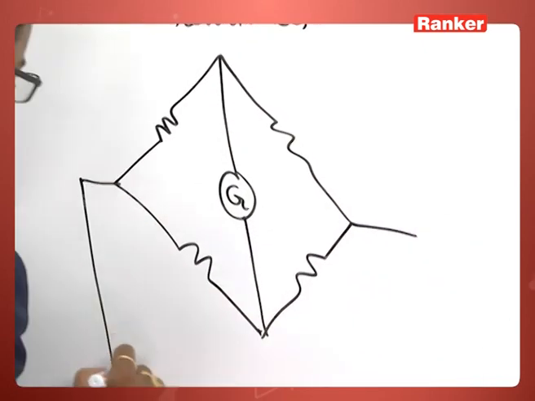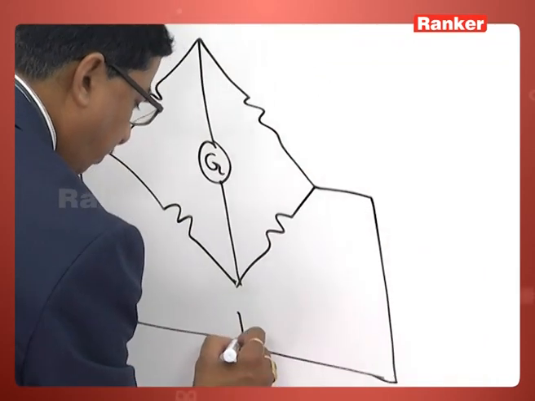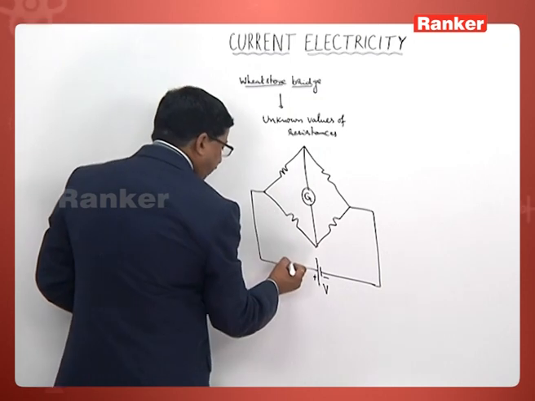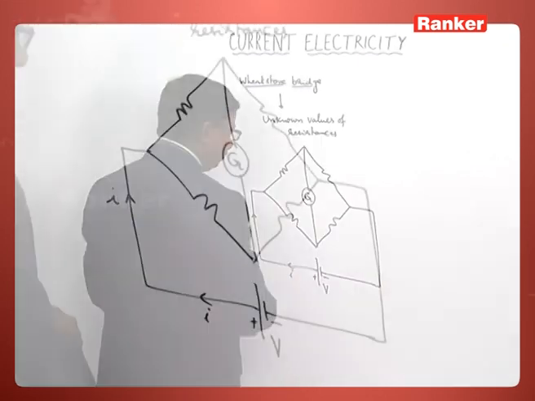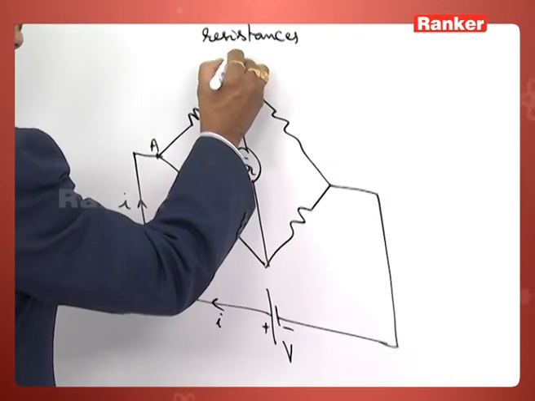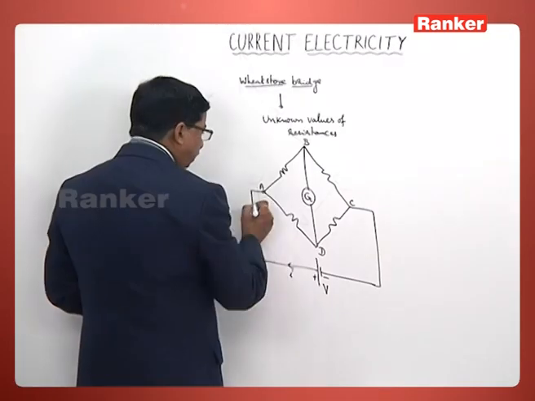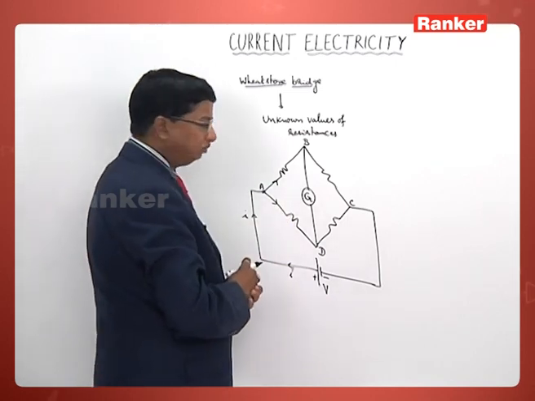Across the other 2, we will be finding a cell that is connected this way. Now you can directly estimate the total current if it is entering as I. After reaching this point as A, this I take it as B, this I take it as C, and this one as D. This current now splits into 2 parts.